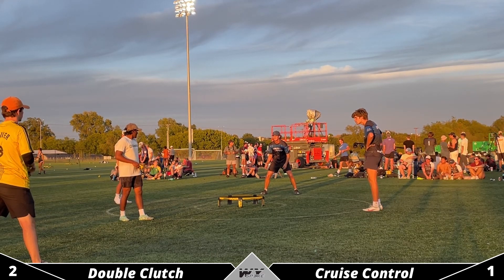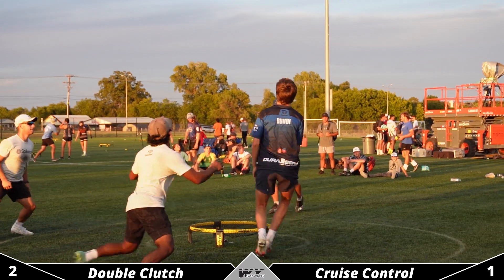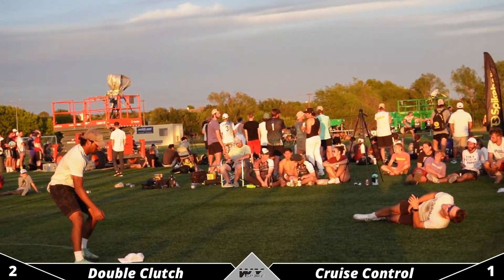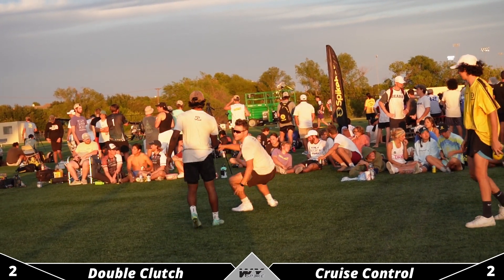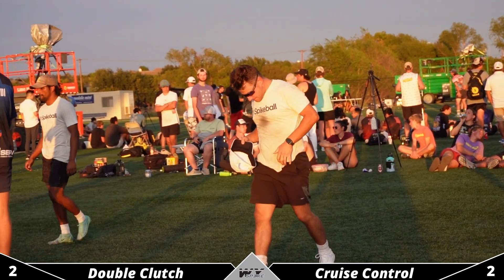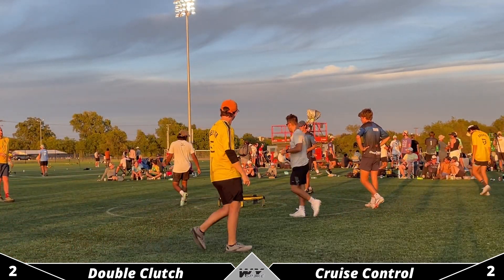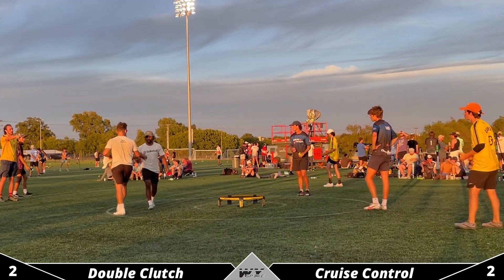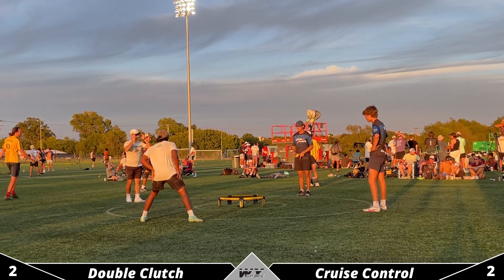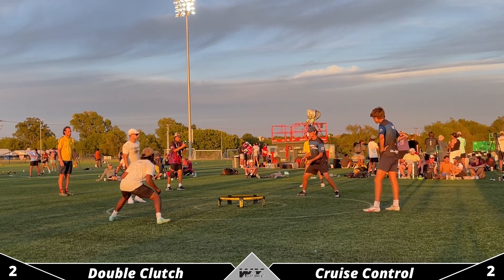Rahul now lining up to serve with the righty cut. Sets over the net, they get another touch, and Frederick trying to dive. Bounces off Rahul's body and Frederick was almost able to make something happen with that one — falling backwards trying to make a play. Came off his hat. Almost got blessed with the forbidden hat touch — secret technique only top players know.